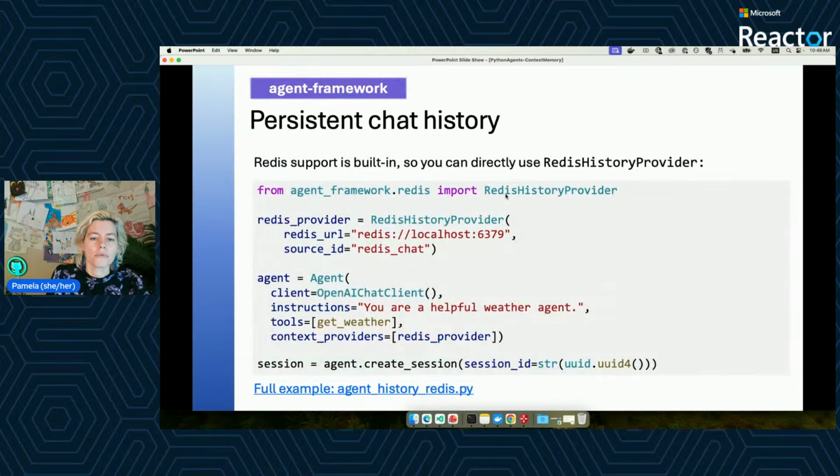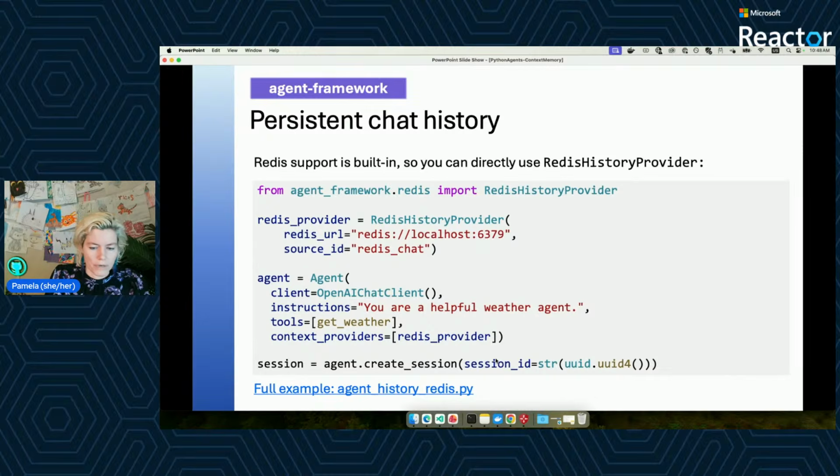So in order to do that, we can use the built-in history provider. That's what Agent Framework calls it, a history provider. So we're going to use that built-in Redis history provider. We point it at our local Redis and give it a little ID, just to identify it. And then here, the crucial thing is when we make this agent, we're going to say context providers and pass in a list. And one of those providers is a history provider. Okay. So we're going to see this context provider used quite a bit over today. But this is our first time seeing it with providing the chat history.